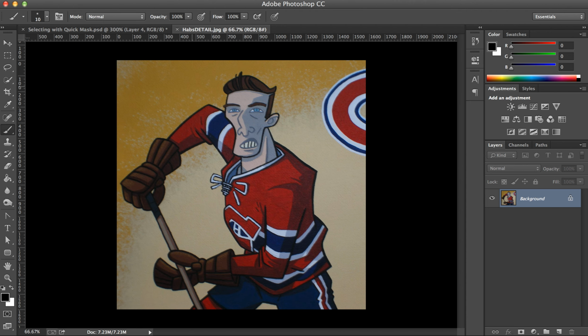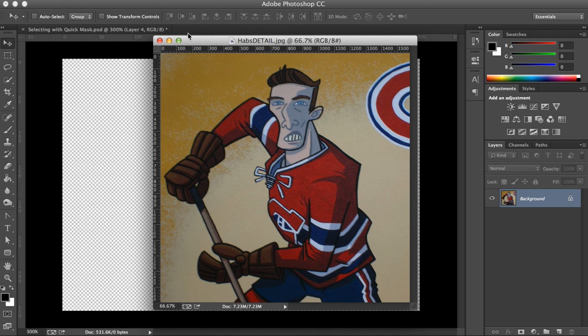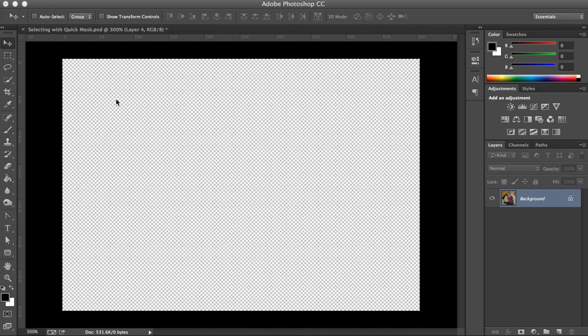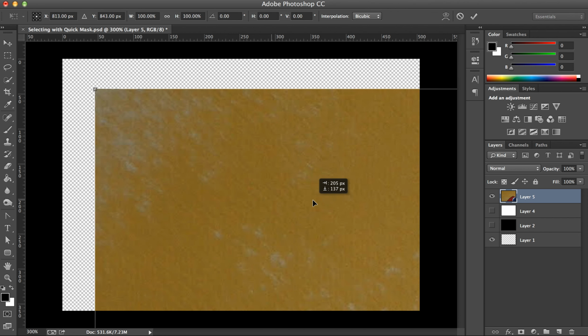So again, when we open this up, we want to be able to import it into our document. So we're just going to grab this, drag it down. Oh, actually, we need to have the move tool on to make that work. And then just bring this over to the document. You can see it's way too big right now, so we're just going to Command T this right now and move this over and grab these.